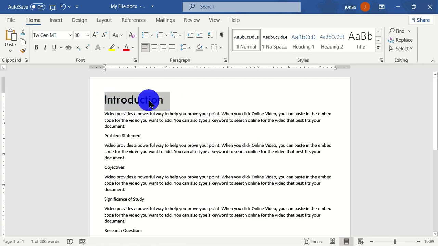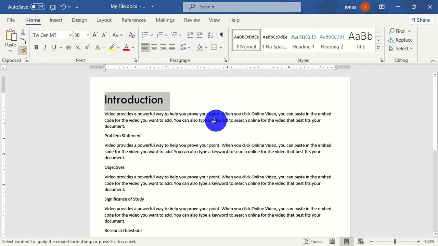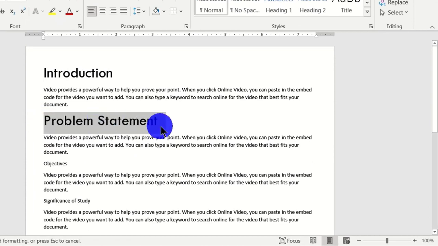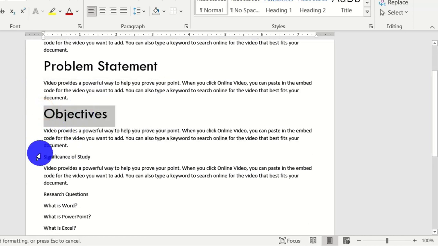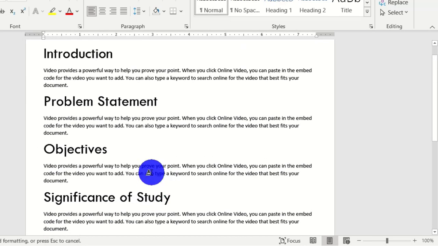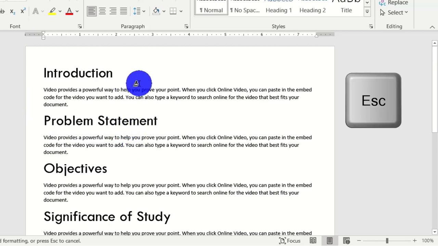So whilst this is selected, let's move to the home tab, and in the clipboard group we have this command called format painter. Double click to select, and you're going to have this brush symbol, and when you drag over this text, it is also going to take the effect of the copied formatting. So you can select, and you can see that we have easily applied this formatting to our heading. Now press the escape key on the keyboard to cancel this command.